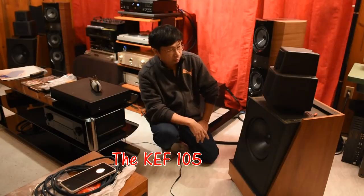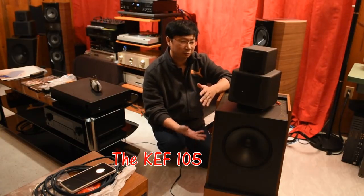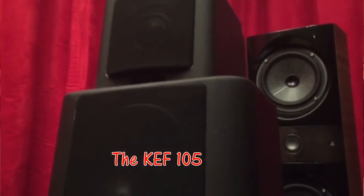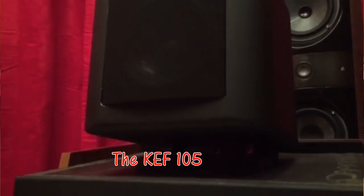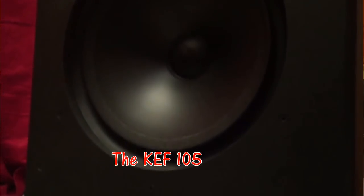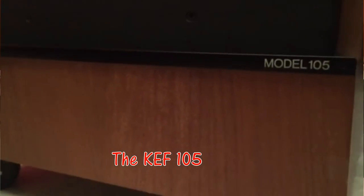The KEF 105, as ugly as it looks, sounded amazing. It was not a speaker that I bought — it was a friend who bought it. The thing about my friends is that they buy stuff, bring it over, and let me test it, which I'm very fortunate. The KEF 105 was one of the best sounding speakers at the time. Even today, the only thing that lacks is a high resolution tweeter, which all vintage speakers didn't have. But when it comes to vocals and bass, the vocals were fantastic — the midrange very sweet, very smooth. Most of the things I try today are metal-based, so they lack that sweetness I found in the older speakers.